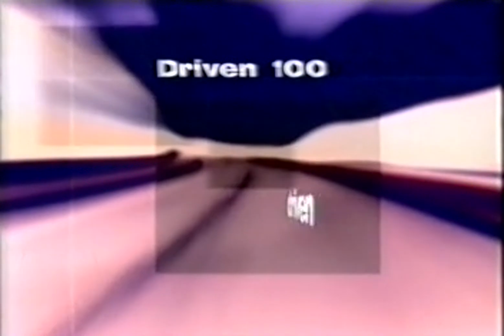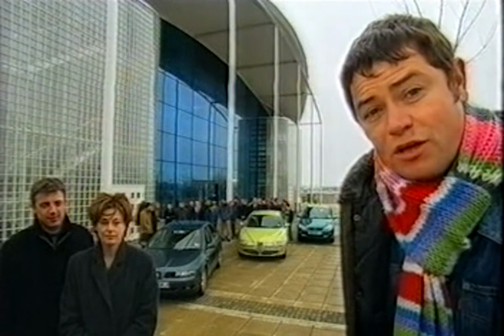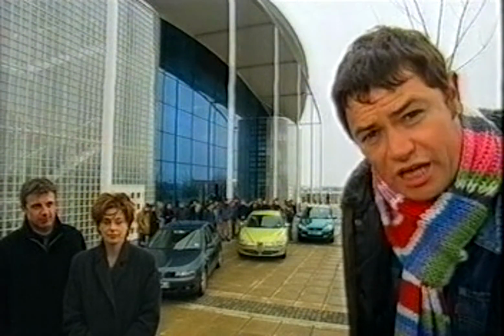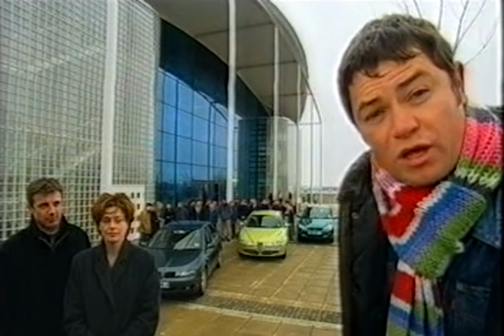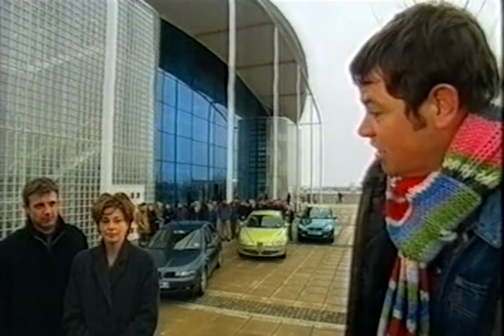Two tests down and it's neck and neck in the Driven 100. Now it's desirability, and which car's got the most design appeal? Can a family hatchback be a design icon? Well, nobody expected the Focus to be so radical, and now Alfa are forging ahead with their own bold style. Even Seat reckons they found their own face. So we've got some expert students from the product design course here at the University of Hertfordshire to give the cars a once-over. You ready, guys? Let's see what they think.